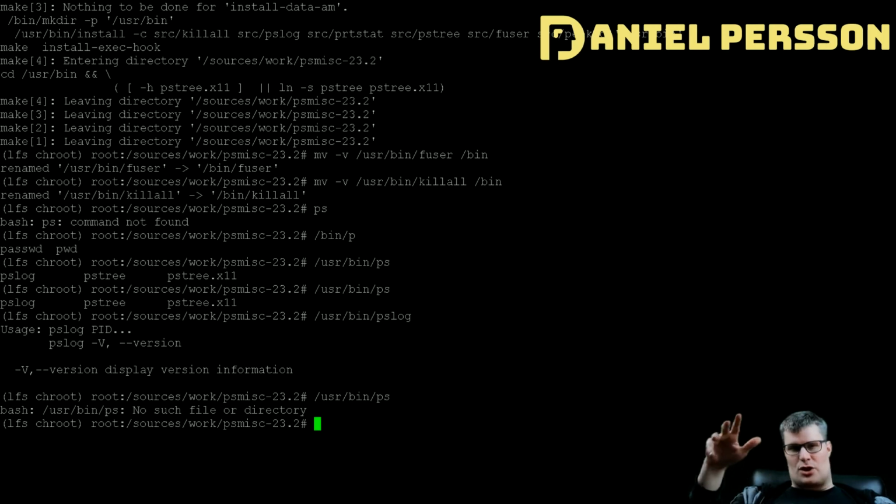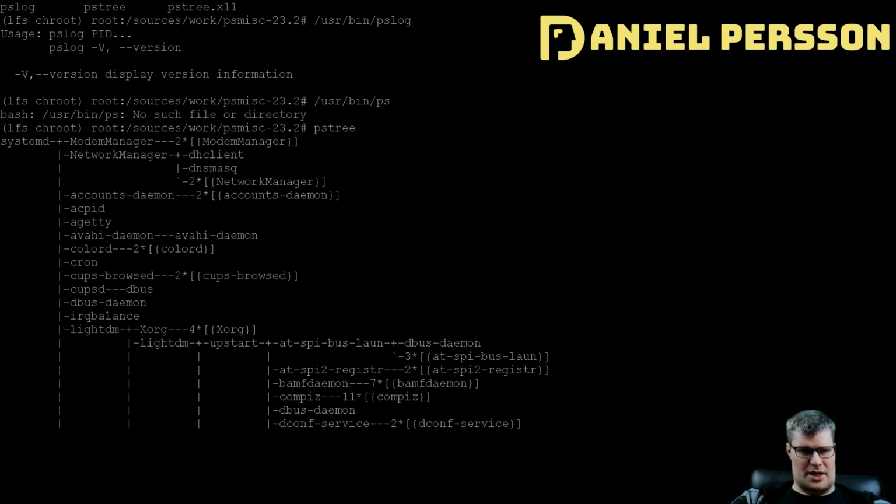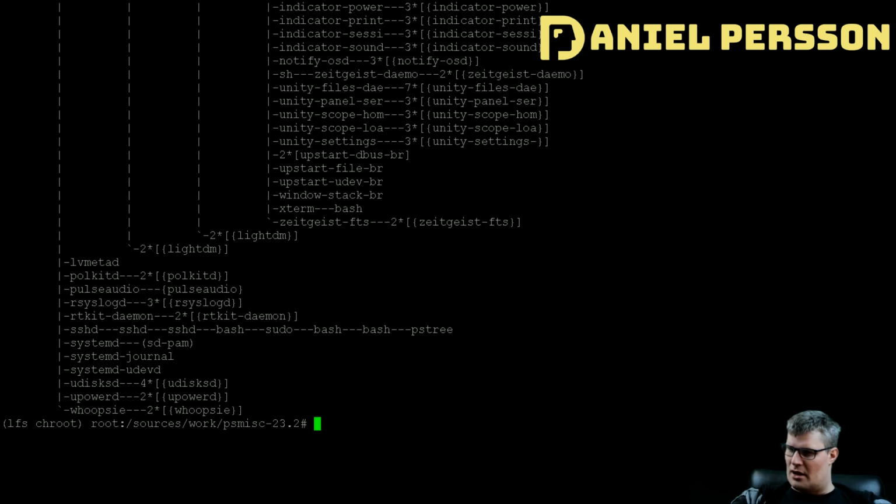But if we want to kill all processes of a specific, so we don't get ps, we get pstree. Okay, let's test pstree then. So here we get a tree of all the processes running and what is connected to each of them.